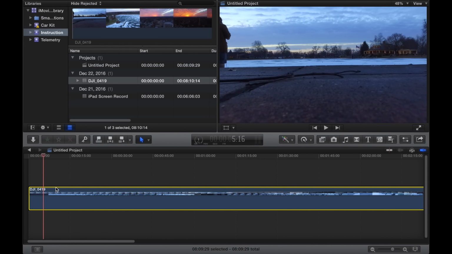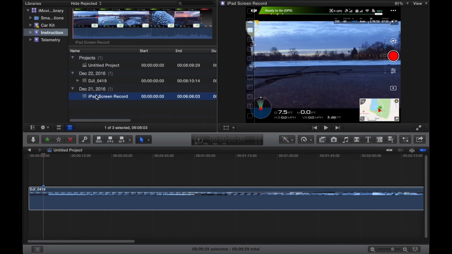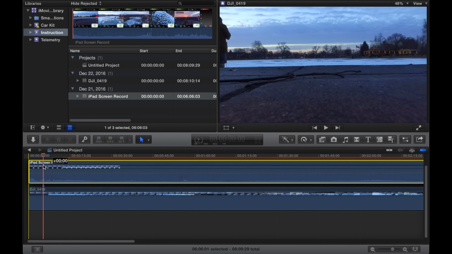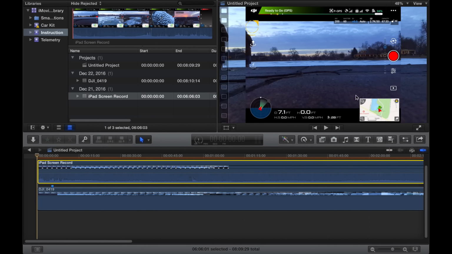Usually I use the first time when that drone starts to lift off, but right there is where it is. And I go ahead and hit the M key to mark that there, and you can see that little blue flag on the clip. So now I'll pull the iPad down. This is the iPad recording that I showed you guys how to make just a minute ago.